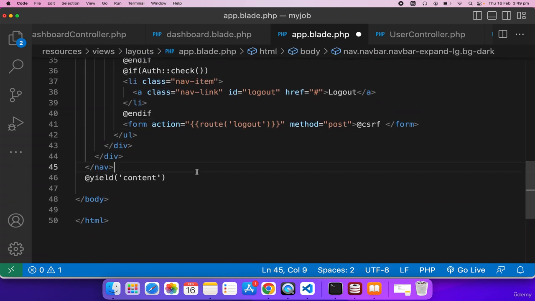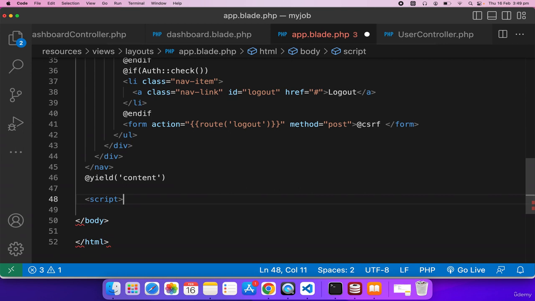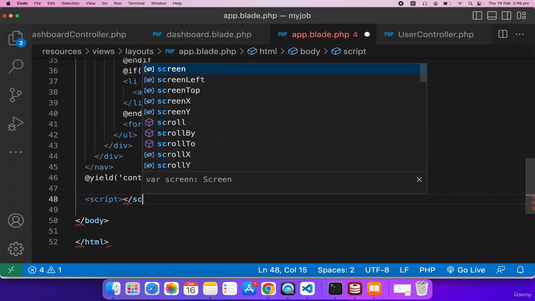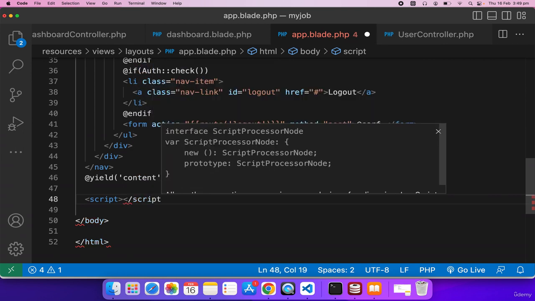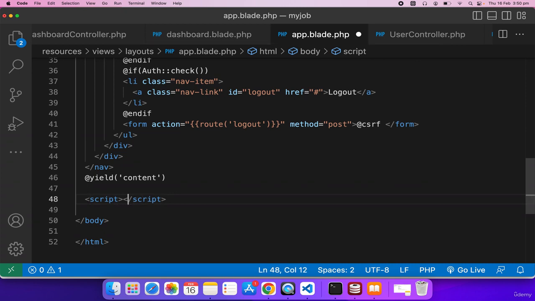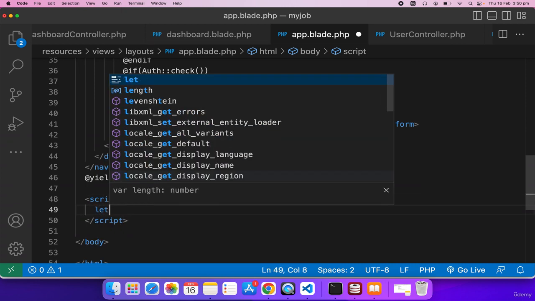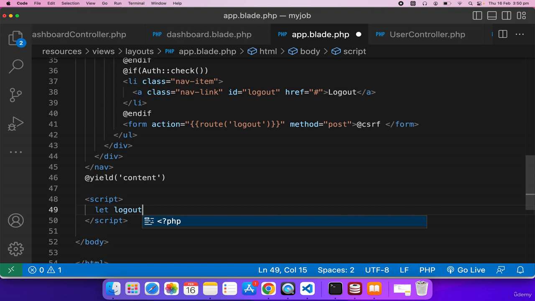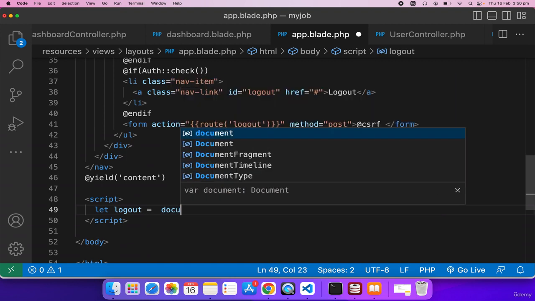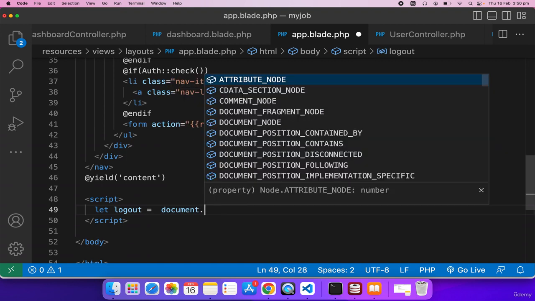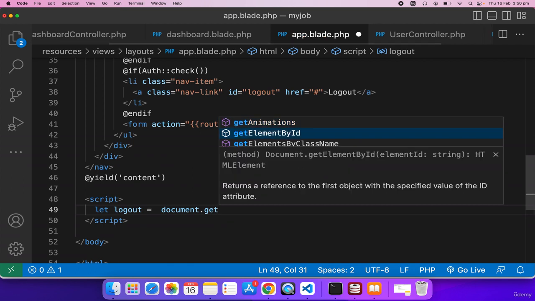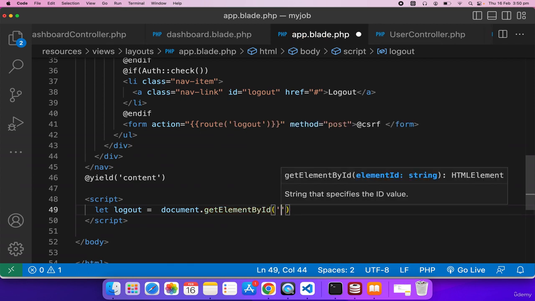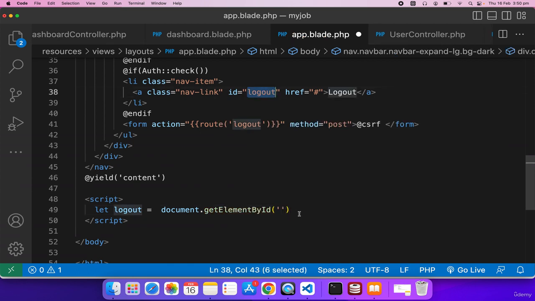So let's do here a script tag, and close this script. First let's get the logout link. You can write document.getElementById, and the link id is this one, which is logout.